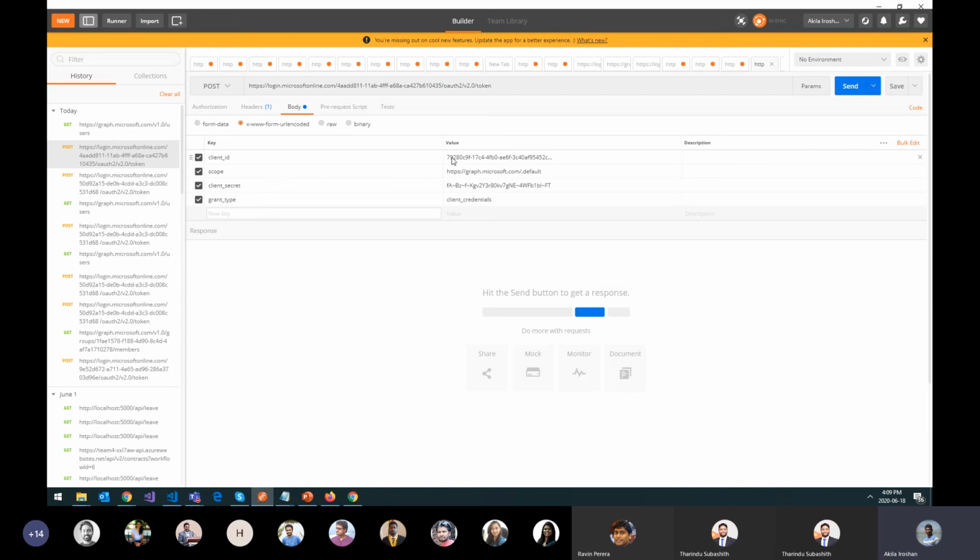It needs the application ID and the secret key that I have generated. So I'll send it.